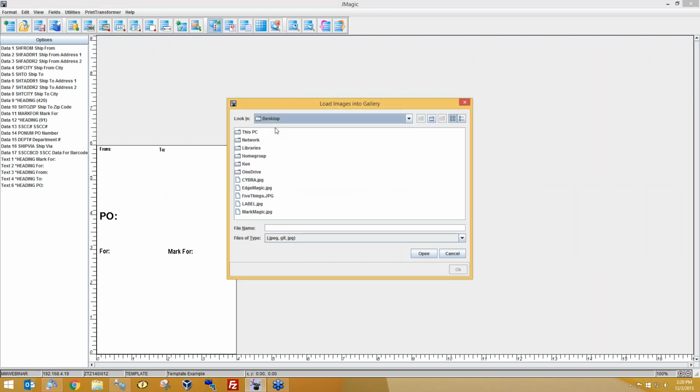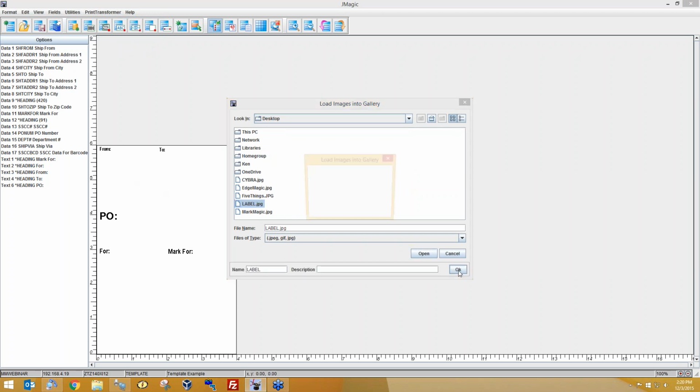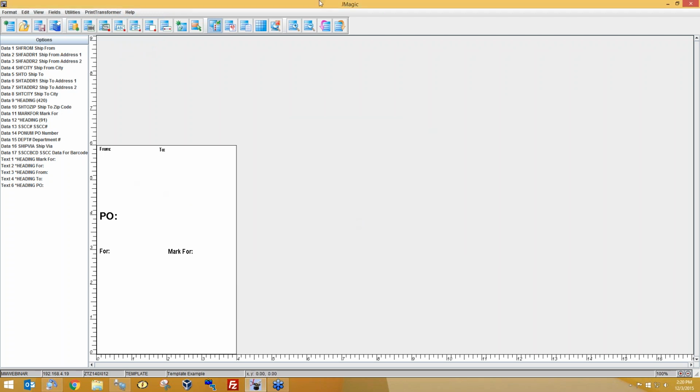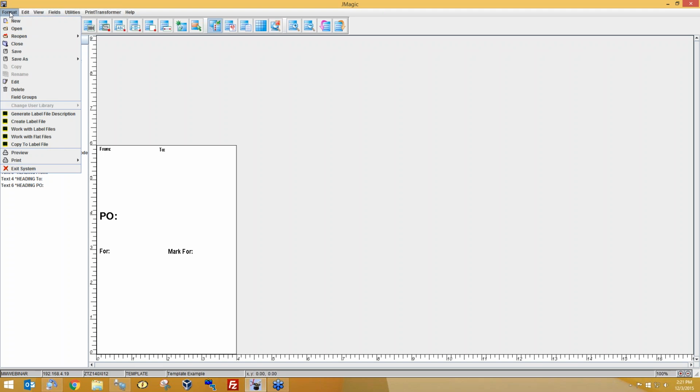On my desktop again. So this is just a picture. Someone supplied you with a picture saying, this is what I want this label to look like. This could be a form, this could be anything. As long as you have a picture of it, you can bring it in just like this as a template. There's no need to convert it to anything, like you saw me do before for laser. So this is the JPEG loaded up to the AS400, or when you have BI, it'll be loaded up into your database.